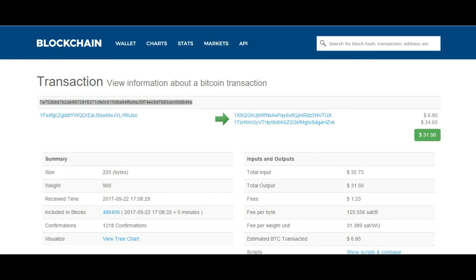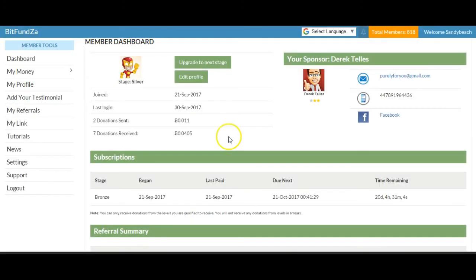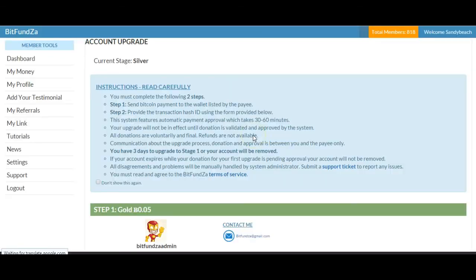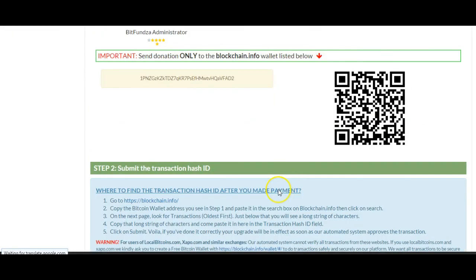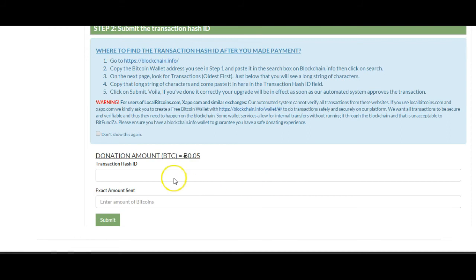This right here is what you would paste into your back office. Let me show you one more time where you paste it. Let's go back to the upgrade. You would paste that all the way at the bottom of the page down here. Right here.